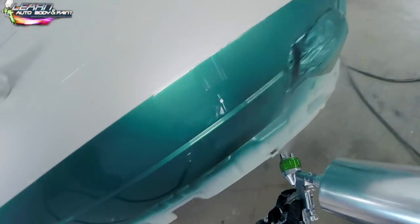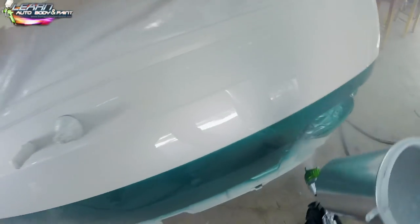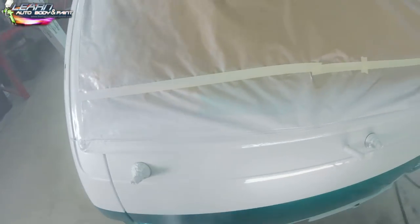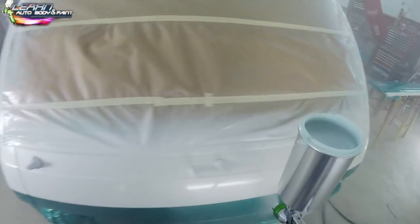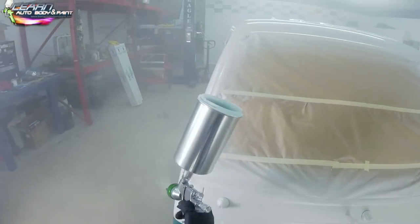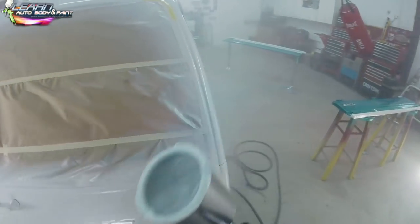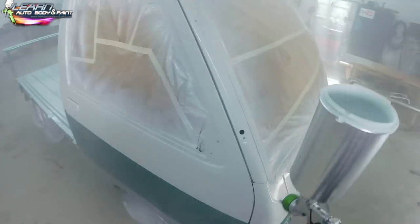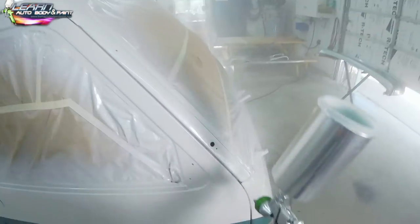So it looks like I decided to hit the front with another coat of clear coat. And you can do that, like I said, as long as your window is not open too long, right? The overspray won't affect the adjacent panel. So I just hit the front. You can see that I'm not going to be doing the doors. I just hit the front and wanted to make the front extra glossy, and I just kind of blended it on this corner here.